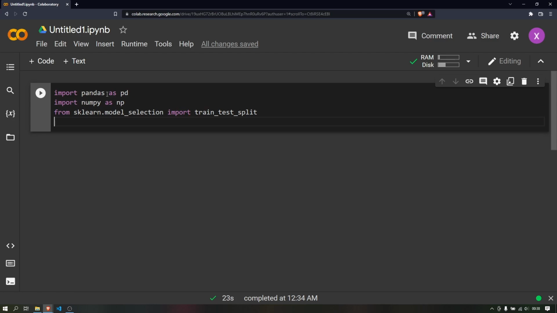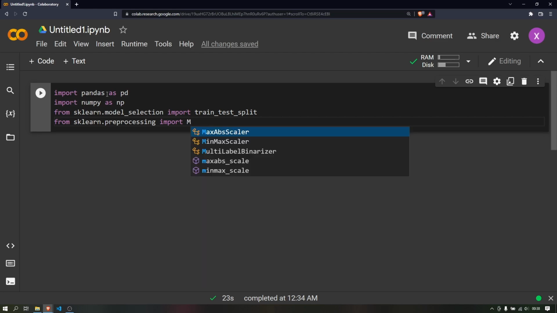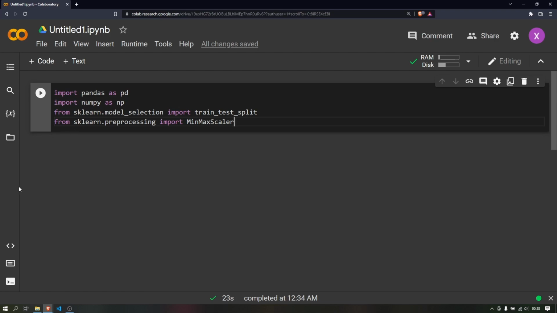Then we need a scaler, so I'm going to use MinMaxScaler. We need to import some metrics like confusion matrix and accuracy score to see how well our machine learning model is. So yeah, let's do it.